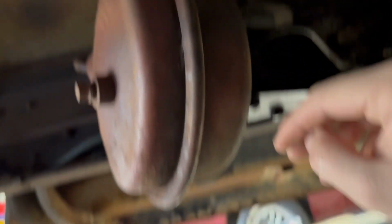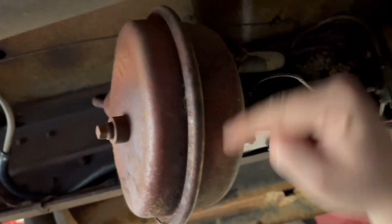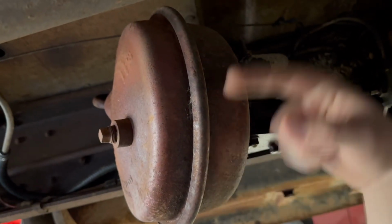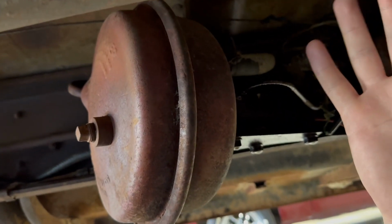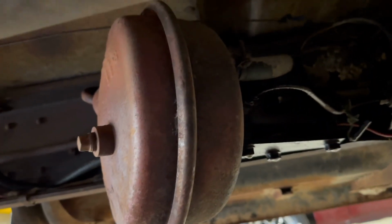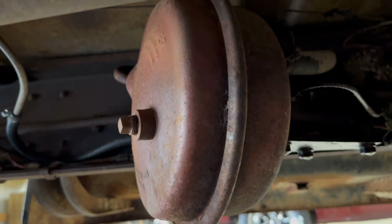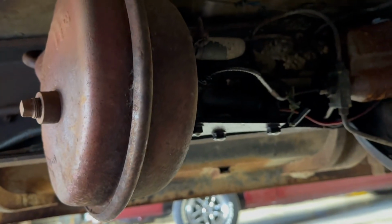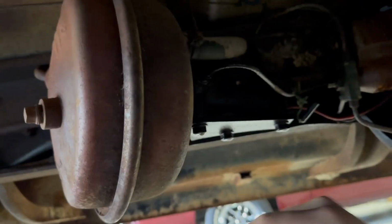Well, the problem is these have a diaphragm inside of them, right about in this general area, and it's not diaphragming anymore. So every time I run this thing with brake fluid in the master cylinder, it'll pull enough vacuum to suck brake fluid right up into the motor. And obviously not good. Start smoking like a freight train.